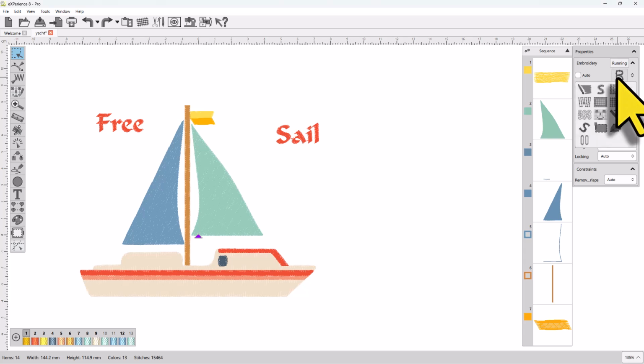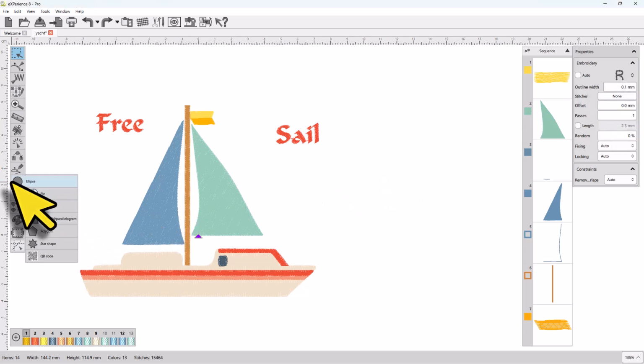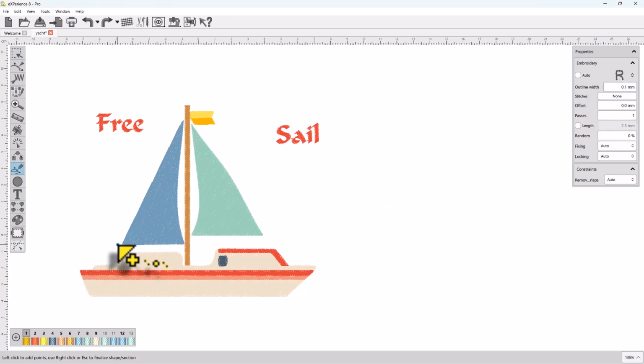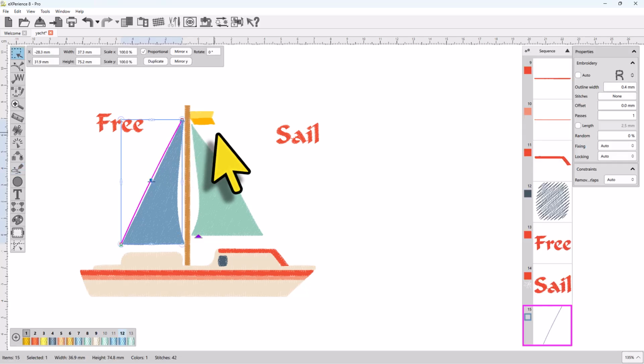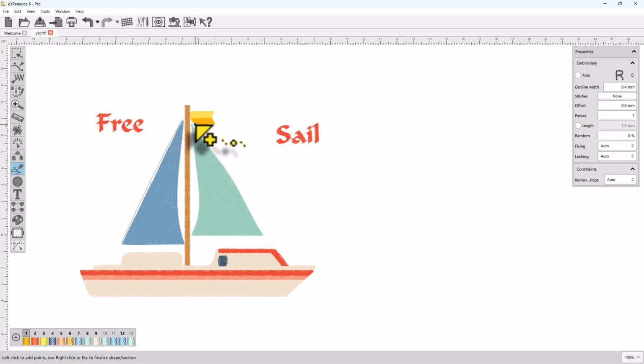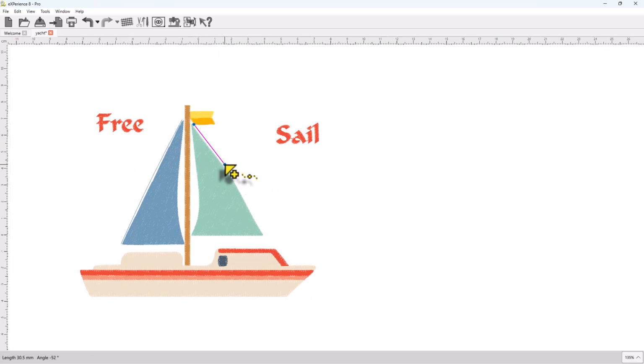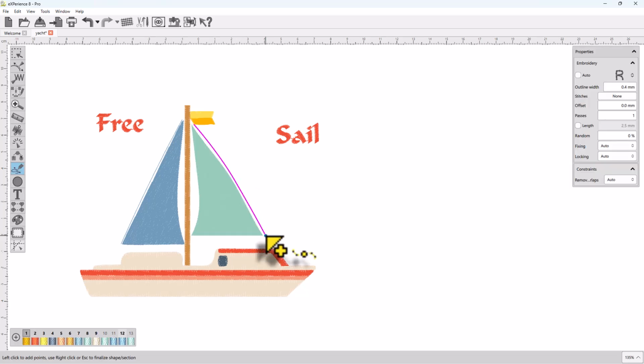To create our custom paths, first select Running Type and start the Outline Digitize tool. Left-click to draw the points of the path, and once you're done, right-click to finalize the part. Notice that the direction we use to create the path is crucial. If we want the text to start from the lower part and go to the upper, we need to draw it this way, and the same goes if we want the text to flow to the opposite direction.